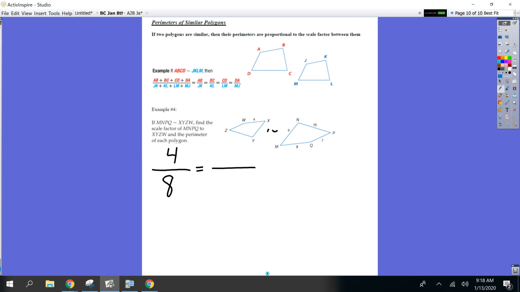So why do I tell you that? What's the perimeter of the larger one? If you do 9 plus 10 plus 7 plus 8, it ends up being 34. Both perimeters are in a ratio of 1 to 2 as well. So I don't need to set up all these different proportions to find the missing sides. I can just say, the sides are in a ratio of 4 to 8, so are the perimeters. They're equal to the ratio of 4 to 8. And we get a perimeter of, what do we have? 17, no units, nope. All right, nice job.